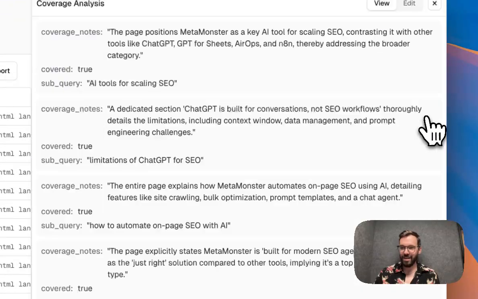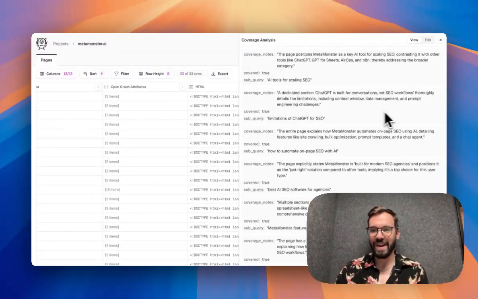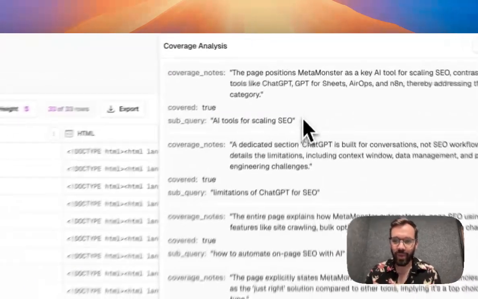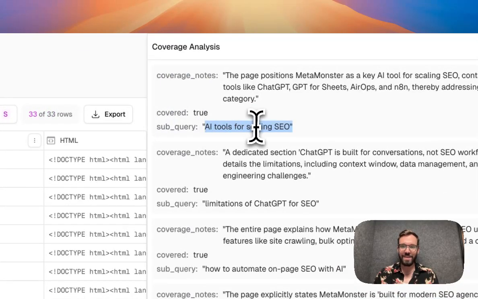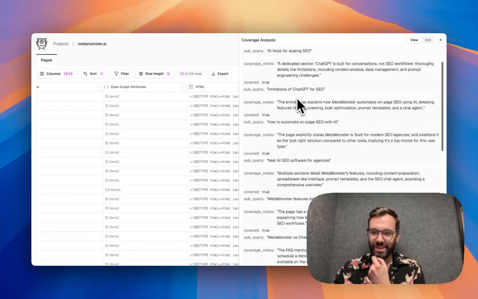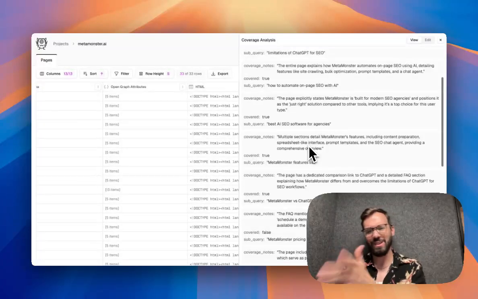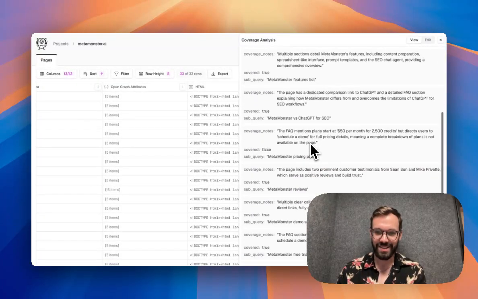And then we've also got our coverage analysis. This is a little janky. We'll work on the formatting here over time. All right, subquery: AI tools for scaling SEO, true, covered. And then it gives us some notes. What's really interesting is sometimes it'll say it doesn't do a great job, but it does well enough, which is funny to me.